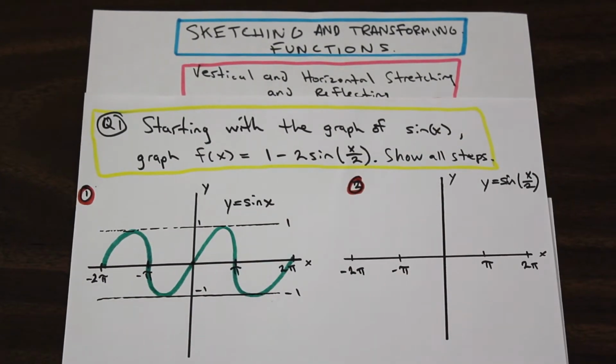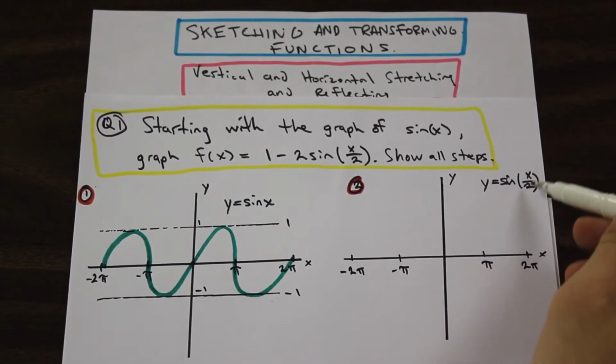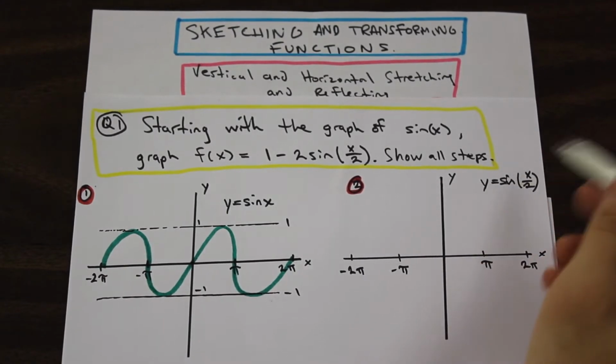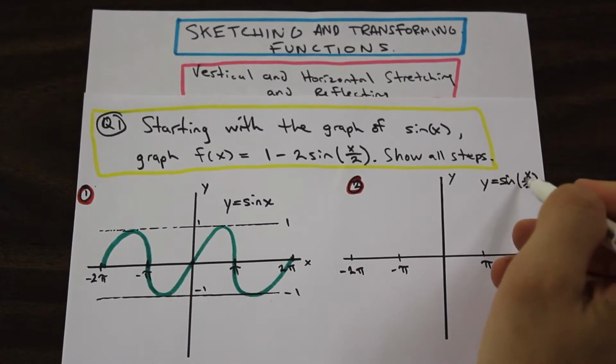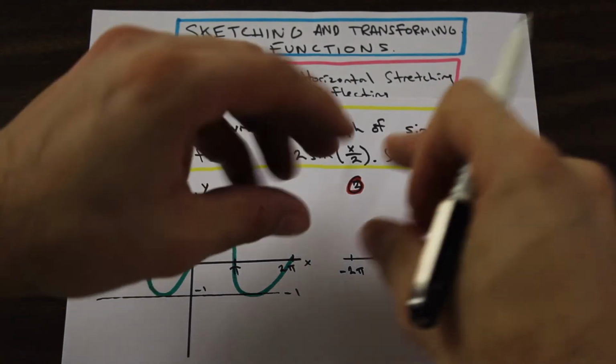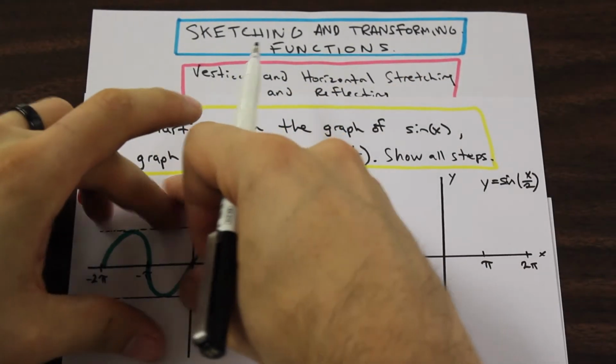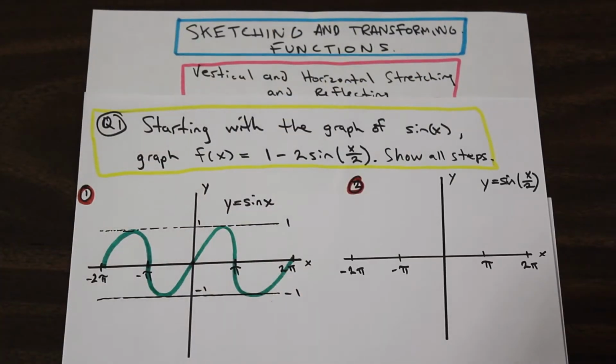If you want to go to the last video that we did, it had a list of all the rules. And if you want to just keep it open in another window and watch while we're doing this, you'll see, if we have an x over 2, so if we have f of x over 2 where the x over c is inside the argument of the function, the graph is going to be stretched along the x-axis. It's going to be stretched out and it's going to be longer. The periods are going to be longer.